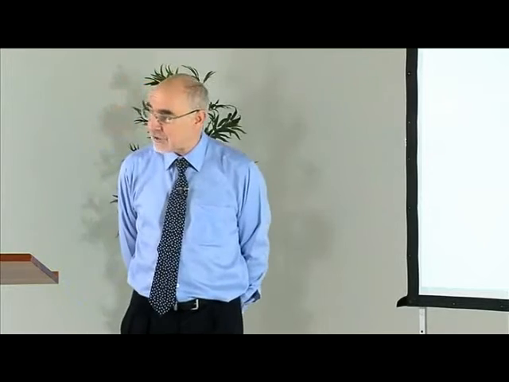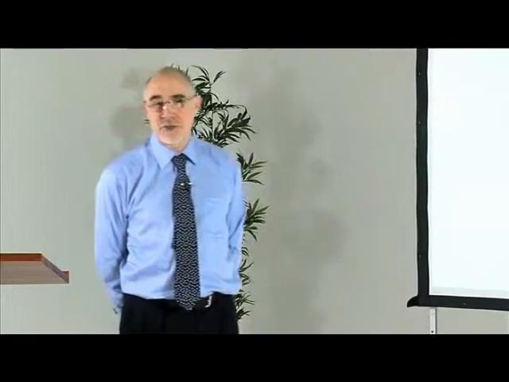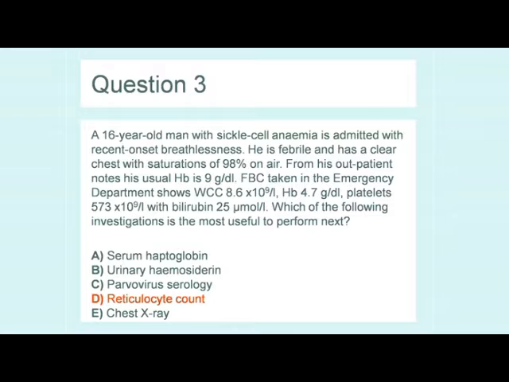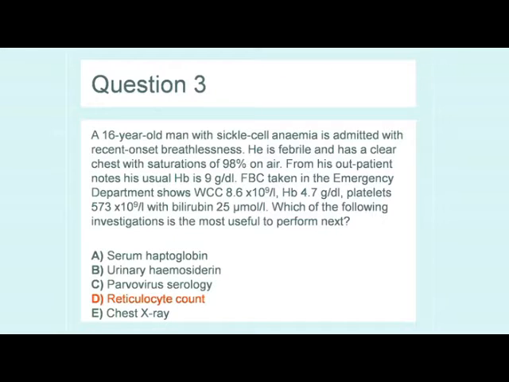This is a useful test to detect previous intravascular hemolysis, and it will usually be positive in patients with sickle cell disease. So this patient is more anemic than usual, and we wonder if he could have an aplastic crisis, and the most common cause of an aplastic crisis in sickle cell disease or any congenital hemolytic anemia would be parvovirus infection. So parvovirus serology could be useful in confirming this.